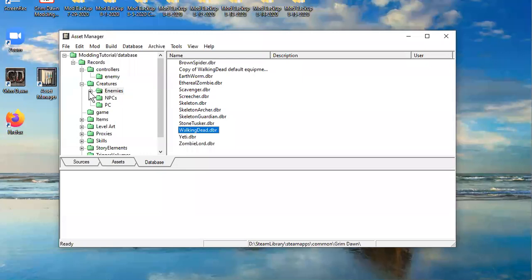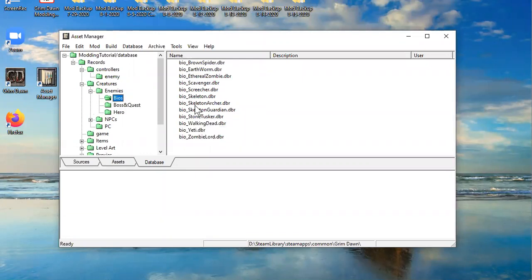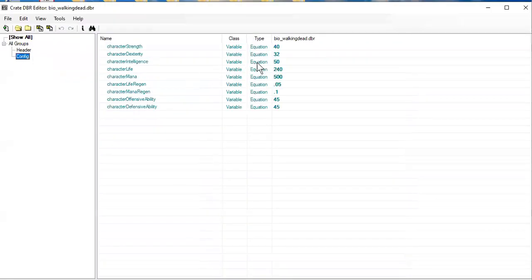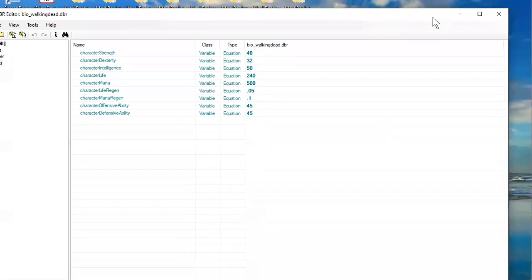So the bio is what I'm tying to. That was the default that's in the game. So it basically is using these as the stats for it. And these can be equations as well, but on my mod specifically, again, I use this specific static. So this mob doesn't really have other levels or power. Whenever you encounter that, it's always going to have these specific stats for it.